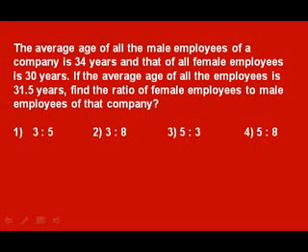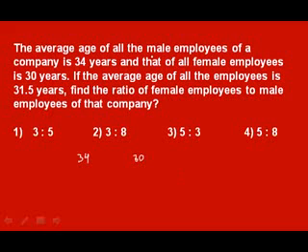So in this question, the average age of all the male employees of a company is 34 years, and that of female employees is 30 years, and the average age of all employees is 31.5 years. Now it's again a simple question. All the male employees' average is 34 years, and all the female employees' is 30 years. Let me just read the question back to you again so you can understand what is asked here.